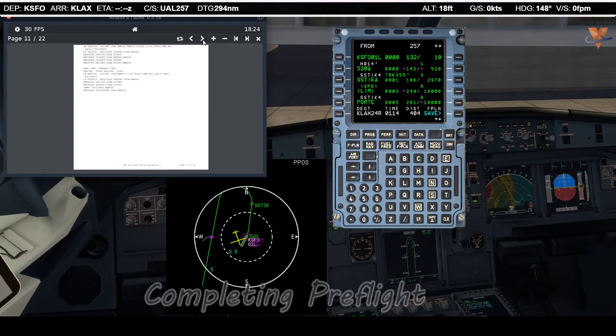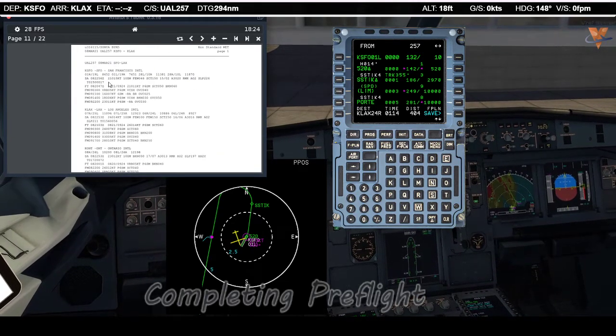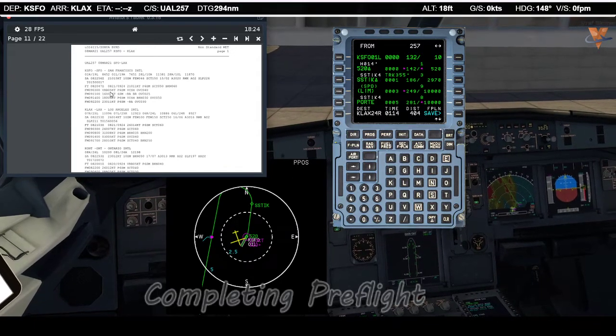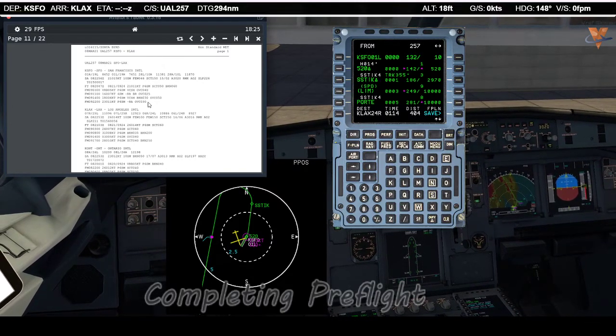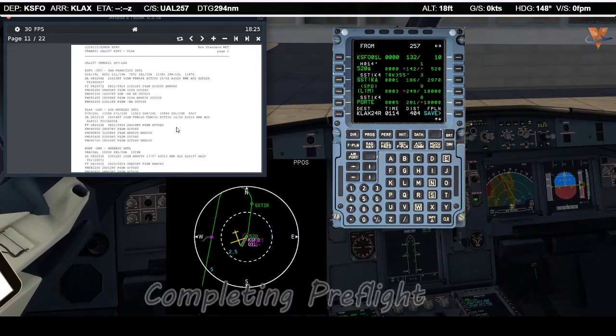So we got to go down a few pages. There we are with the weather briefing. So forecast here in San Francisco, it's going to be going downhill as we progress through the evening. As the sun sets, winds variable 5, visibility 6 miles, showers moving into the vicinity, overcast 4,000 and going down. But should be visual meteorological conditions for the entirety of our flight today.